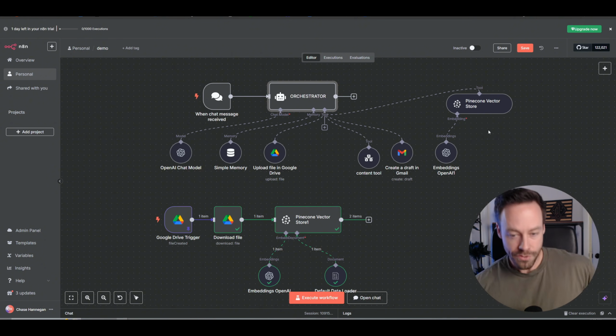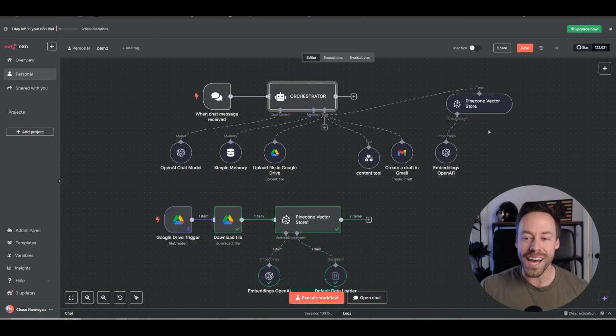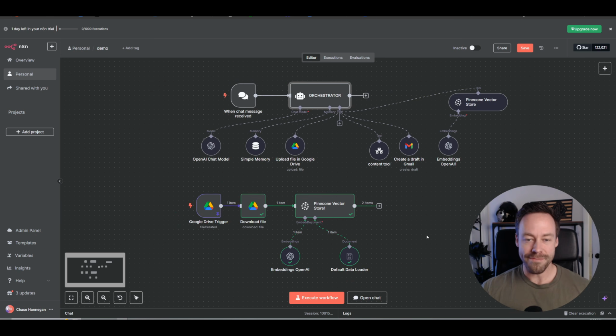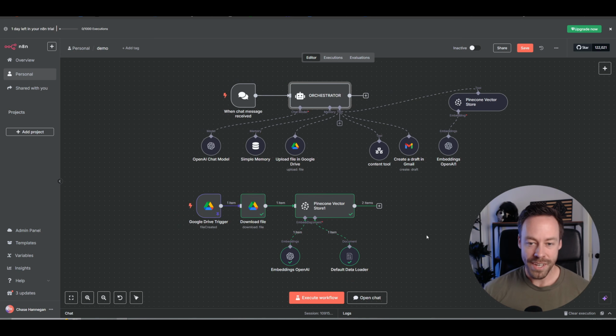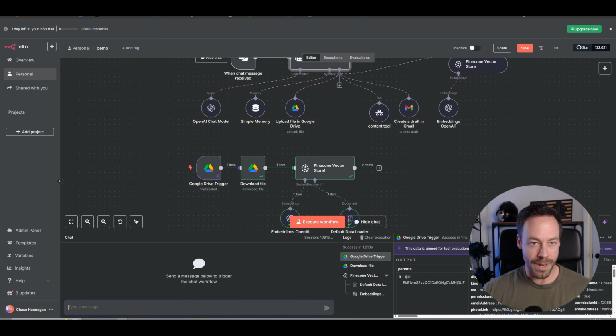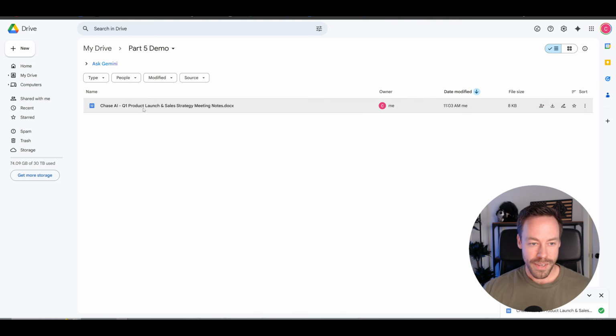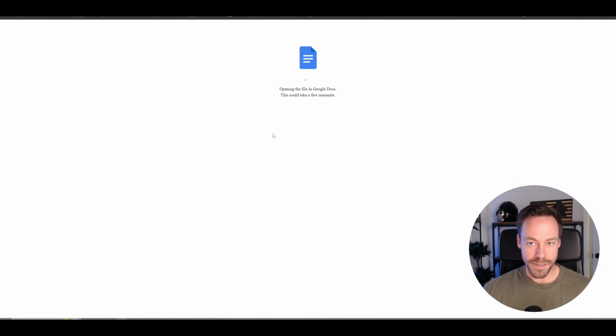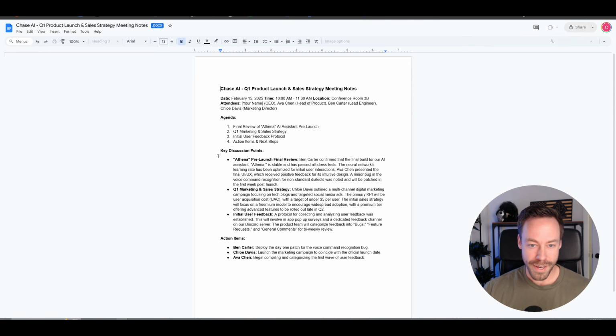Now, again, this has all been very, very basic. We've added one item. We gave it a very specific namespace. So we've really set ourselves up for success here. So what I want you to do is ask it a specific question about whatever document you gave it and see what sort of answer it gives you. Because remember, it's now looking at documents. It's not looking at its training data or anything else. So we're going to open the chat, and let me remember which one I put in there. I put in Q1 product launch. What's even in this document?